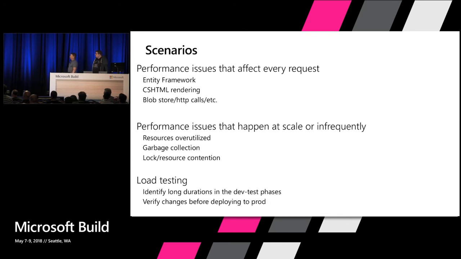Also, thinking about something like lock contention, it might be typical that we put a lock on something for a transaction, but in a distributed app that's highly asynchronous, that's running at scale, those locks are going to lead to conflicts, and things are simply going to collide, right? So how do we get those things?